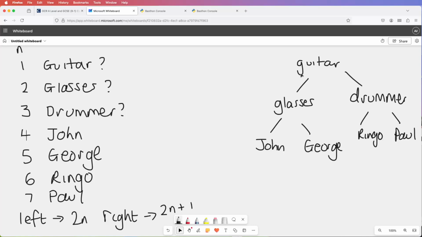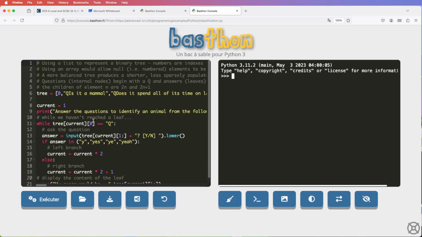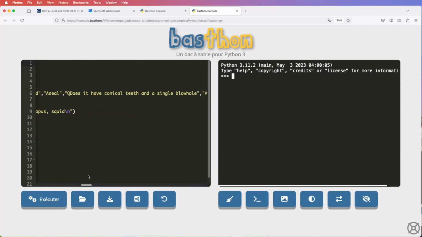So in this case, we've turned our binary tree into an array. If we have a look at my actual animal one, let's zoom out slightly. Obviously the tree is much bigger to start with, and because it's not perfectly symmetrical, what happens towards the end? If the left-hand side of the tree is shorter than the right-hand side, then we're going to have some null elements.